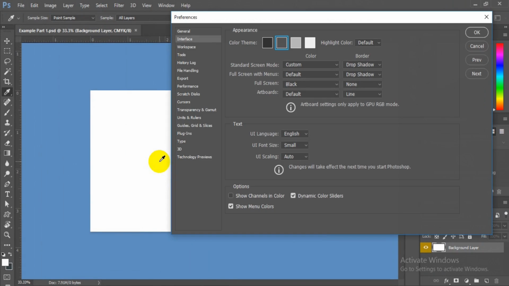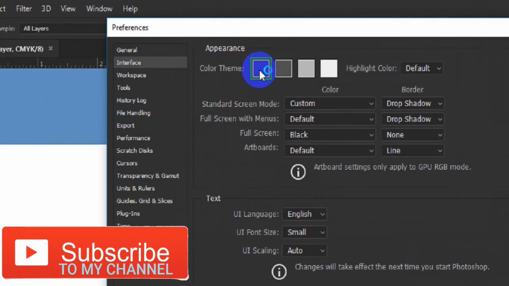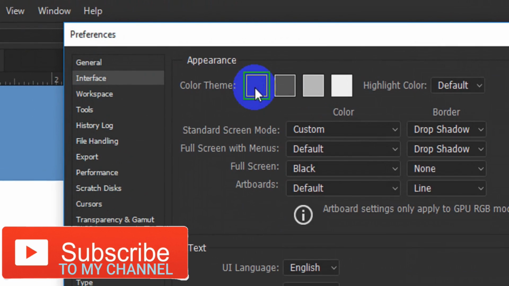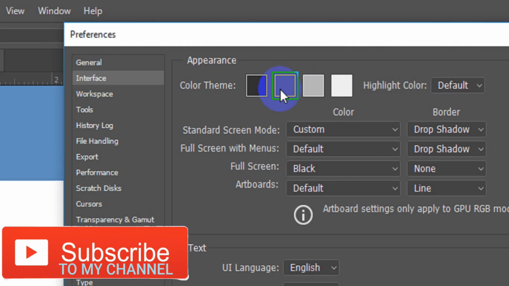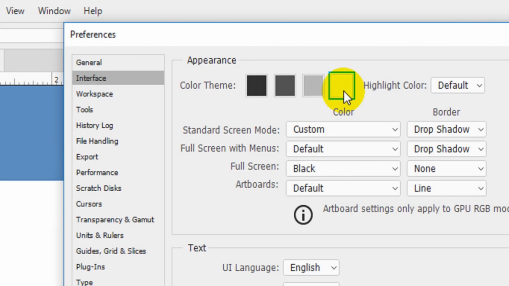Having clicked on Interface, a dialog box is going to pop up like this. This is where you're going to set the interface of your Adobe Photoshop CC. As you can see on my screen here, I'm working with the second color. If you like your theme color to be black, all you have to do is click on this particular place. You can see when I click on black, everything turned to black. If you want it to be gray, you can click on this one. It's turned back to gray. If you want it to be light gray, this is what you are going to select. If you want it to be white, this is what you are going to get.